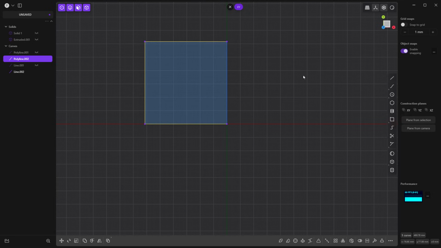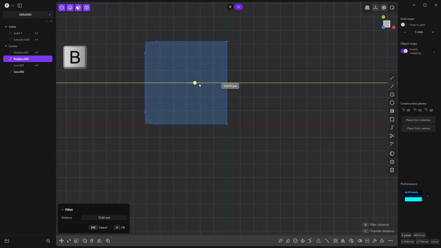So this brings me to the next topic, and that's joining and unjoining. The reason that you want to join curves together is, let's say that you want to add fillets to all the corners. Now, there is a fillet tool. You can hit B for boy on the keyboard, or you can select this. Keep in mind that as we do this, only corners that belong within the entire set of curves are going to be filleted. You can see the ones on the right are not added, and the reason for that is because they're not joined together. We can't round those corners off because they're independent of each other.